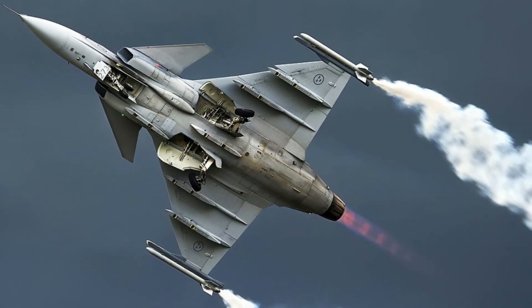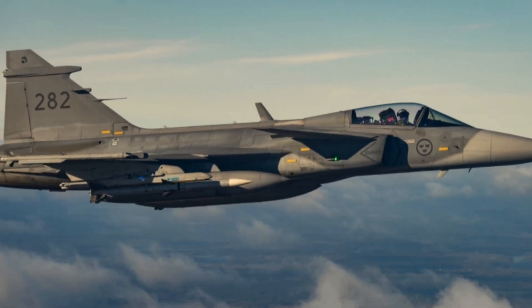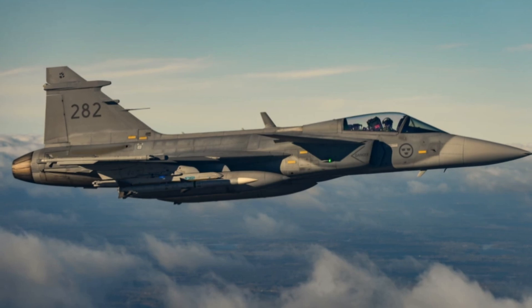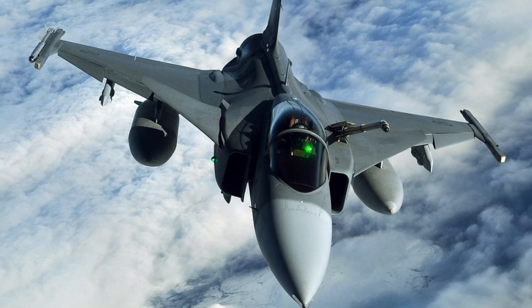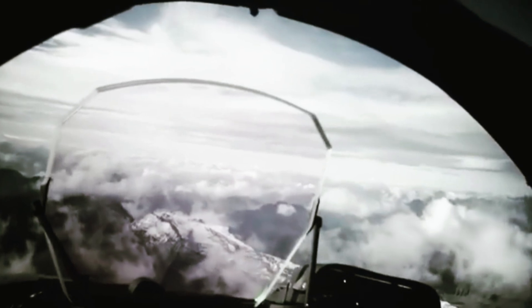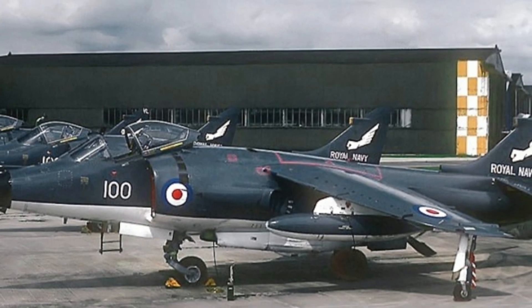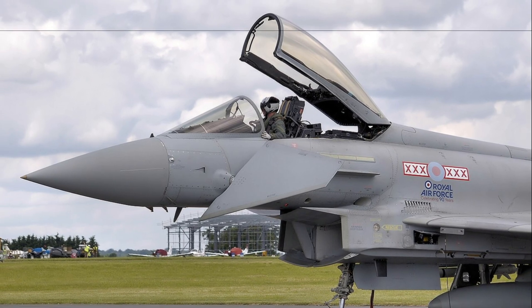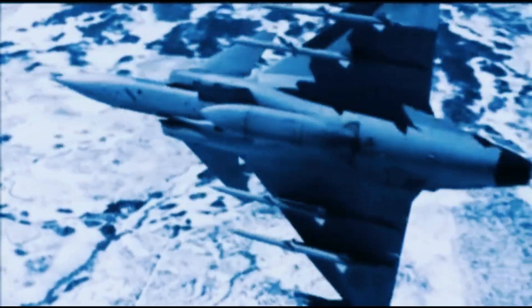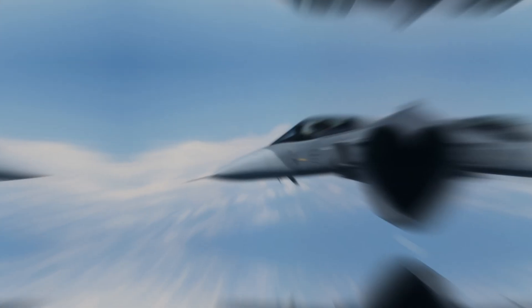The Gripen E can carry up to two anti-ship missiles. The Gripen is a software-defined aircraft, meaning its avionics and weapons systems can be updated with new software over the air, allowing it to stay up-to-date with the latest threats and technologies and add new capabilities as needed. The Gripen entered service with the PS-05A Pulse-Doppler X-Band multi-mode radar, developed by Ericsson and GEC Marconi. The radar is based on the Blue Vixen radar used on the Sea Harrier and served as the basis for the Eurofighter's CAPTOR radar. It is an all-weather radar capable of locating and identifying targets 120 kilometers away, handling air defense, air-to-surface, and reconnaissance missions.